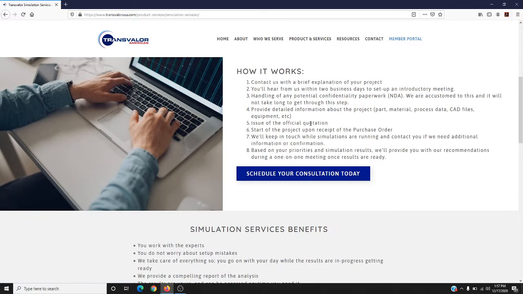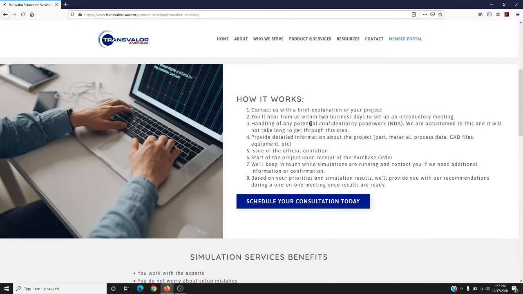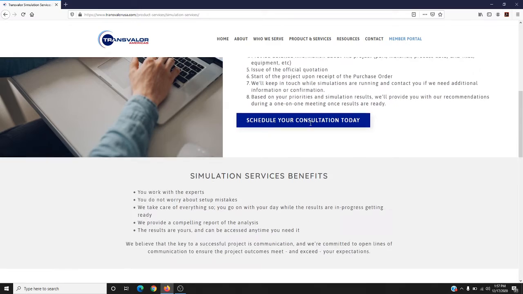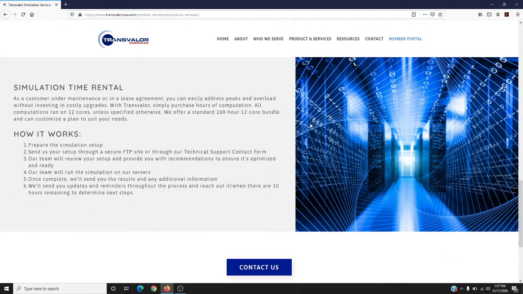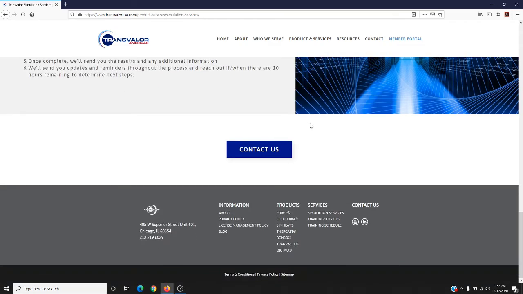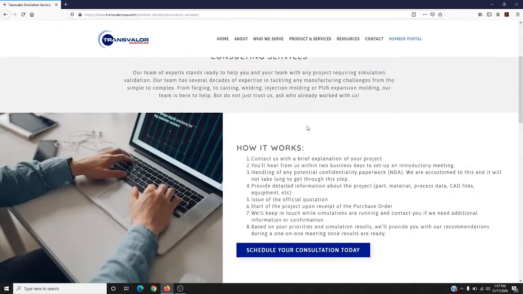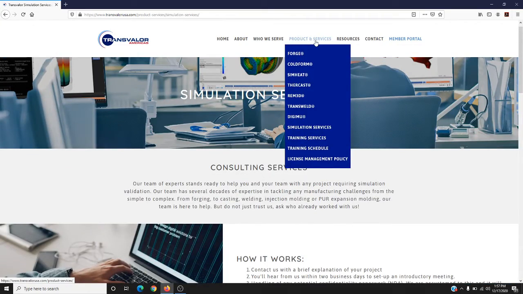So that's also one way to use simulation on specific projects. So we can do that for you and run simulation for you, and deliver the report with all the results you want to see. Okay, so that's in there. It's in products and services.